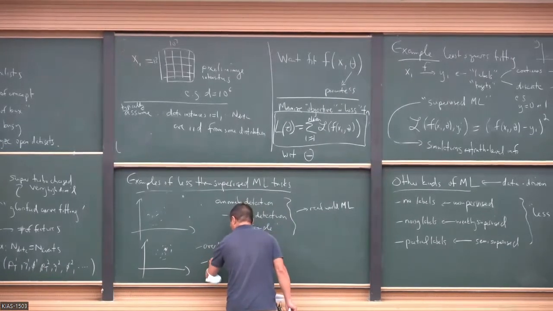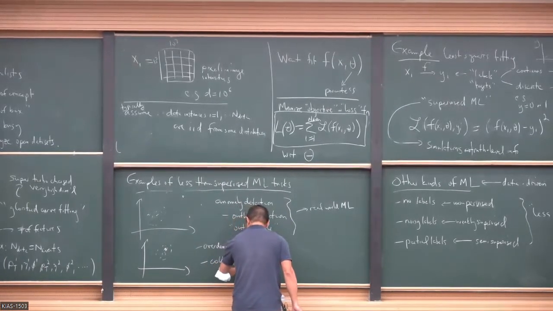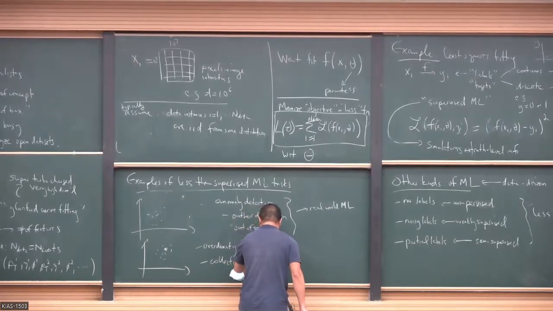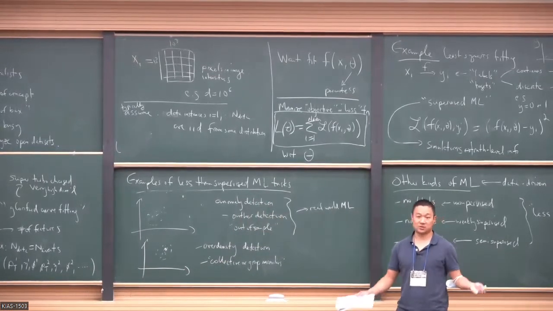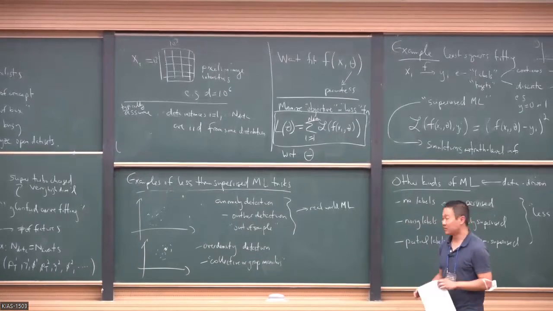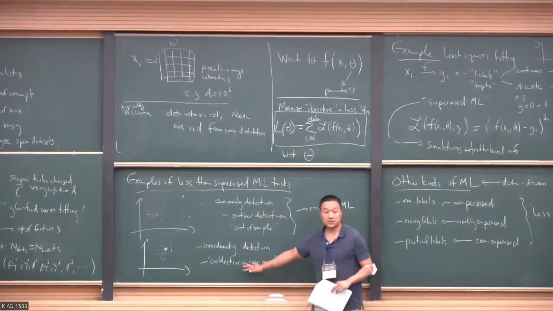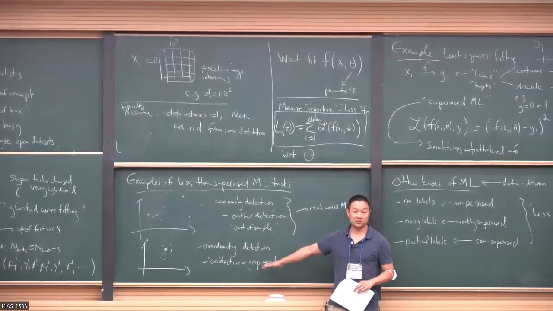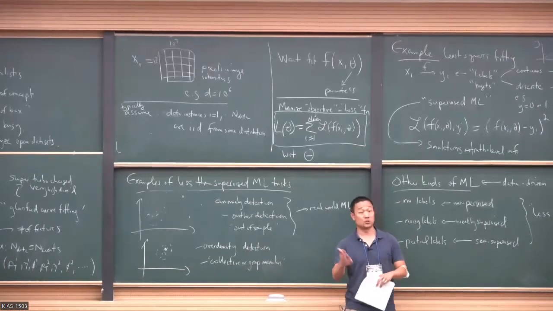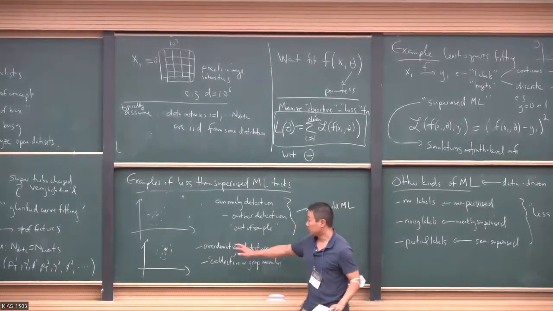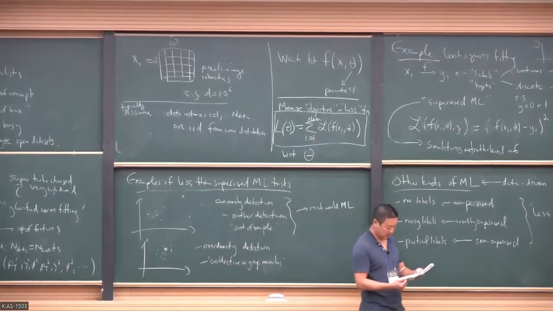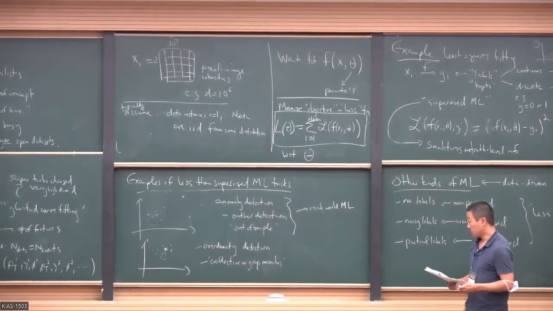And these are called collective or group anomalies. The self-driving car doesn't really care if there's one elephant or 100 elephants crossing the road. They're all out of distribution, right? But maybe the self-driving car does care if there's more cars than usual on the road, because that would be rush hour traffic. So maybe Google cares about that. But yeah, so that's collective or group anomalies, looking for overdensities in the data. That's really, I think, what we mean when we're looking for new physics.